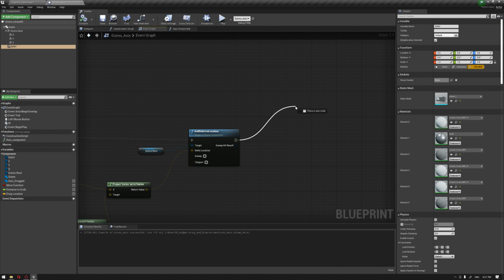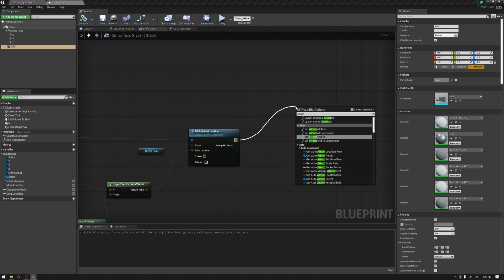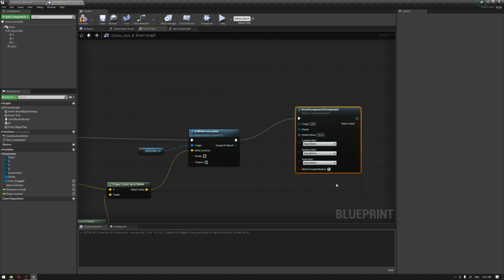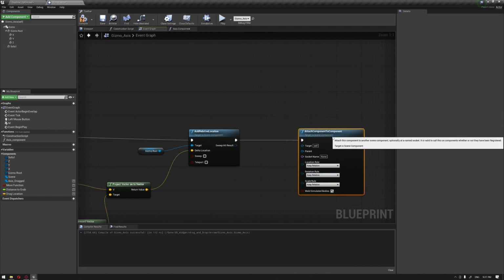So we're gonna call a node called attach components, and this is basically because we are attaching two different components. Make sure you're calling the right node instead of the actor to components. And once we have the node, we need to define that the target is our sofa.